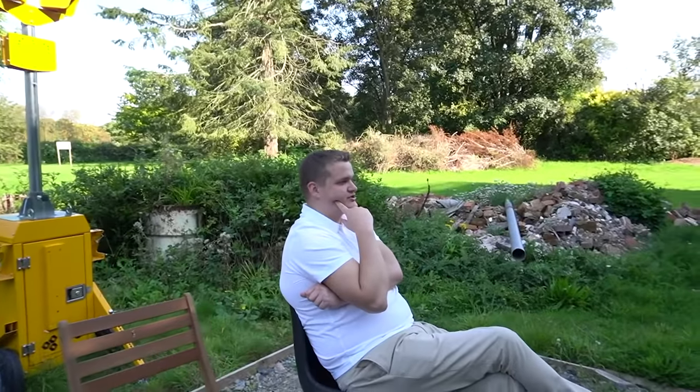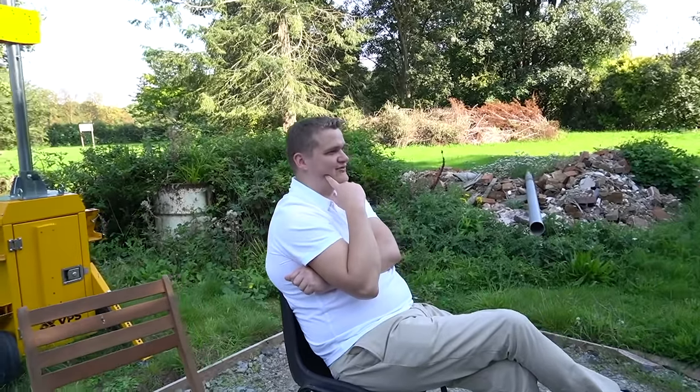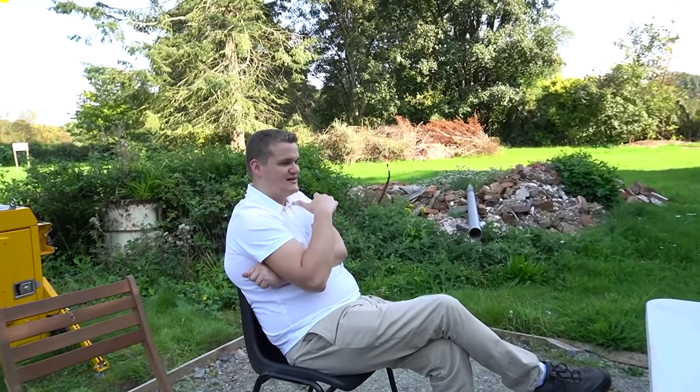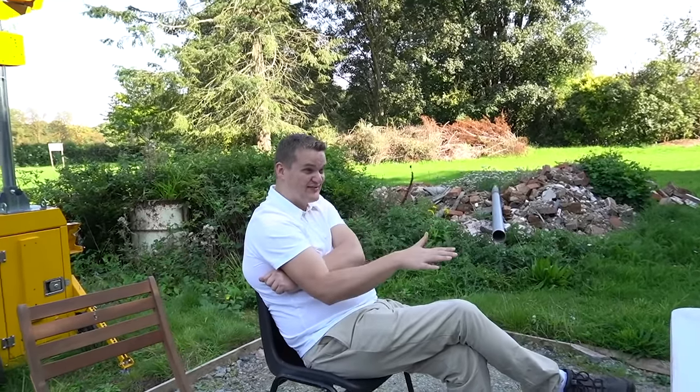Bristol. COVID's obviously a barrier, but could it also be an advantage in some way? I mean, is it likely to affect the prices in any way? The only advantage will be it's easier to get planning at the moment. So costs haven't dropped, house prices haven't dropped at all. I've noticed that. How long's that going to last for you? I don't know, but I would imagine probably January, as the furlough money runs out and as bounce back loans stop being given out.